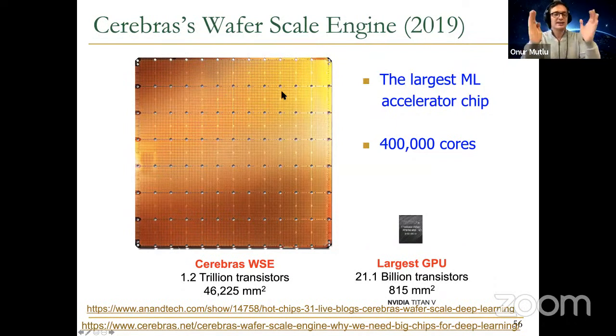This is a wafer. Normally, you cut the wafer into pieces and you get things that look like these GPUs. Now your system, your chip, is the wafer. And as a result, you have to cool it, you have to power it, you have to make sure it's reliable, you have to make sure communication latencies are not too high, etc. There are many issues over here that need to be solved, but these are real today, and people are actually building the software stack. They've actually built the software stack, like the compilers and the programming models, so they can execute machine learning training as well as inference workloads on it. So I think it's fascinating that people are doing this. And I think this is one example of near memory computing engines.